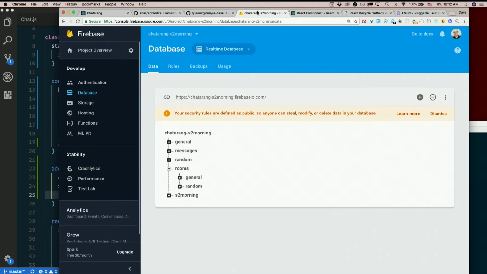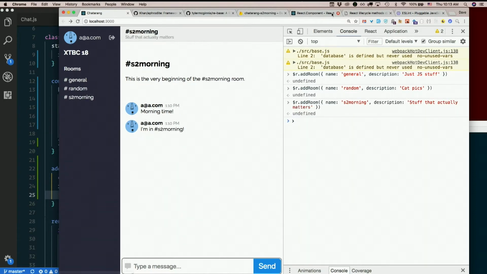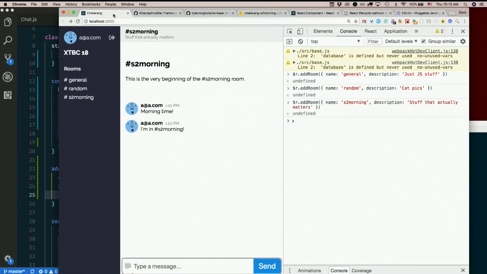If I look at the database now, I have rooms and it has general and random in it. If I add another one, S2 morning, stuff that actually matters. Now that's there, and it's in Firebase as well. Cool.